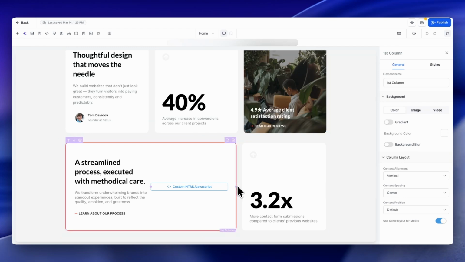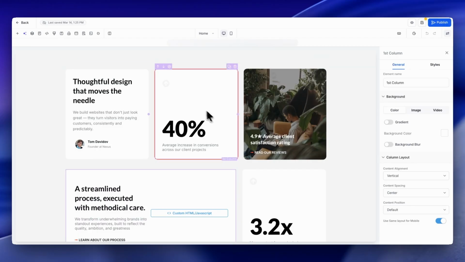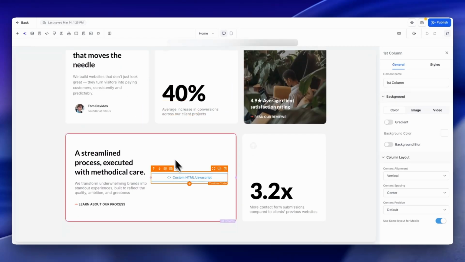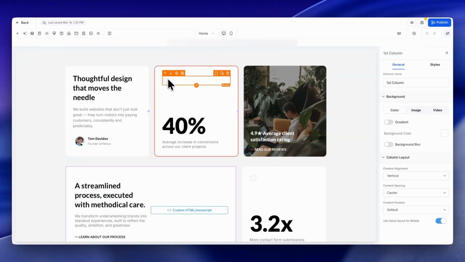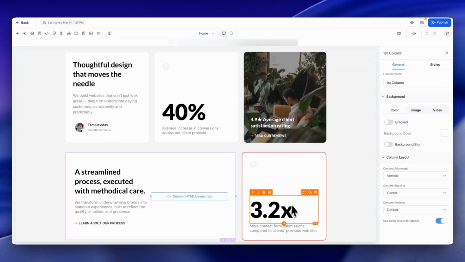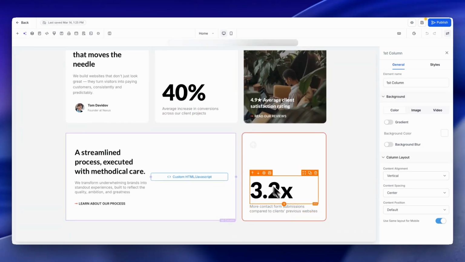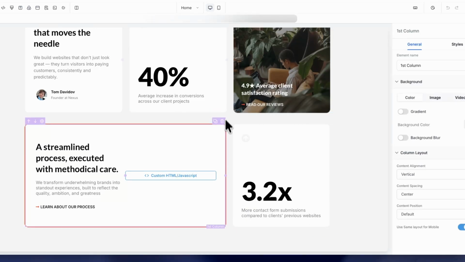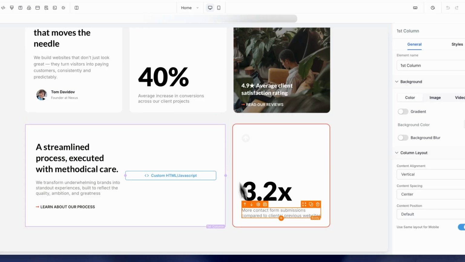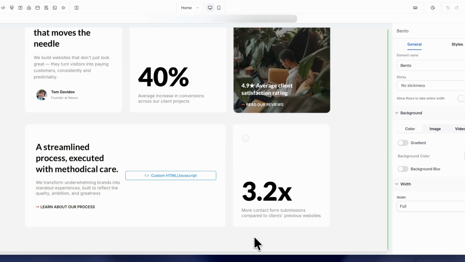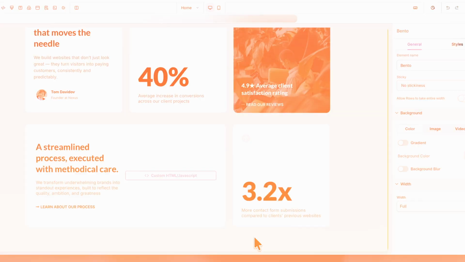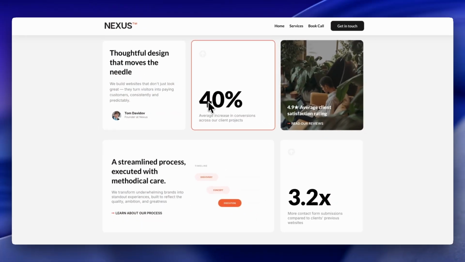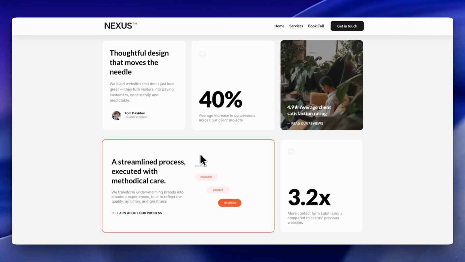With those dots, you can create them really easily, and you just add your content inside, as you can see in here. For example, this one is just an image. We have a big number, and you can do that for your website in really short time. The only thing you need to keep in mind is that you need to align them. There's no perfect way to do it, but as you can see, you just drag it over and it's perfectly aligned. And just like that, you have a modern, eye-catching bento grid that makes your agency look like the top 1%.